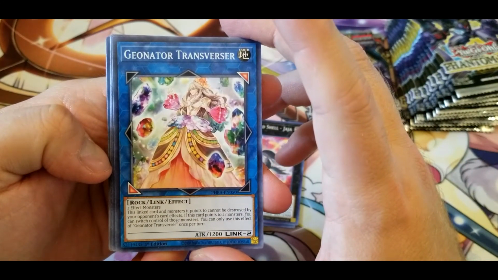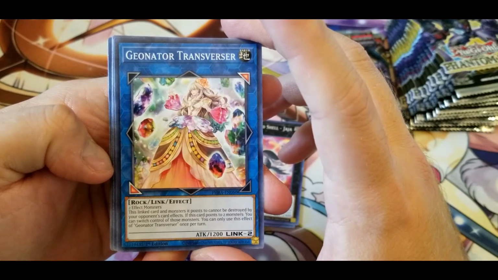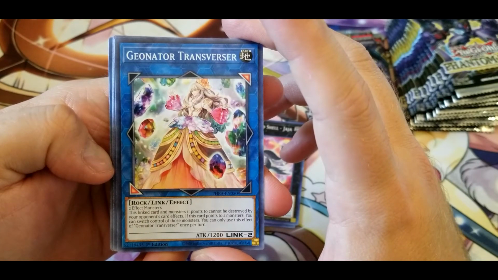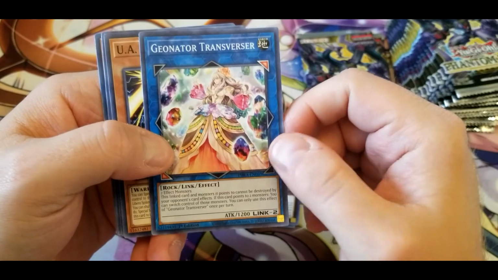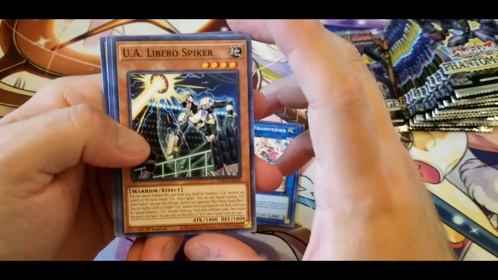Geonator Transverser. This link card and monsters it points to cannot be destroyed by your opponent's card effects. If this card points to 2 monsters, you can switch control of those monsters. I mean, if you have a decent way of setting up your opponent's stuff so you can steal some of their good stuff, that's not too bad.